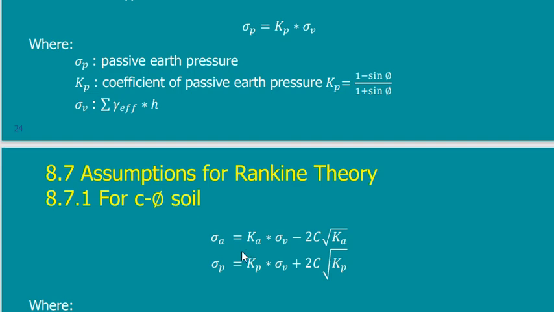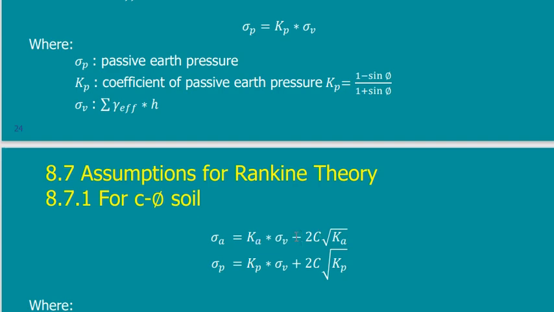It means that in some cases, maybe I would have this term equal to this term, and the final would be 0. Suppose I tell you to solve this using Rankine theory, but instead of c-phi soil, use it for c soil only. If I have phi equals 0, then this term will be neglected, so I will have only a negative term.